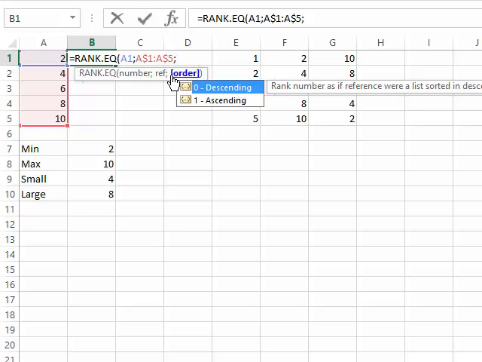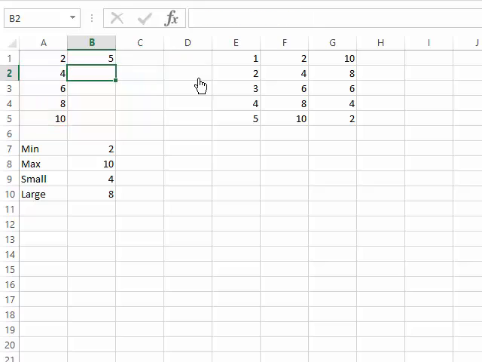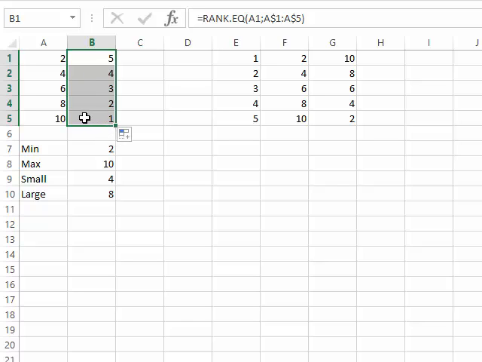And when you see there are arguments in brackets, it means they're optional. They're not necessary if you don't need them. So in this case, I know I want them in descending order. It's the default value. I won't put it, but at least I wanted to show you there are optional options, and those are the ones in brackets. So that's my value. From ascending value, the number 2 is the fifth biggest value possible. Then I'm going to be using the fill handle, copy it, and there you go. So this is the biggest one, second, third, and so on.